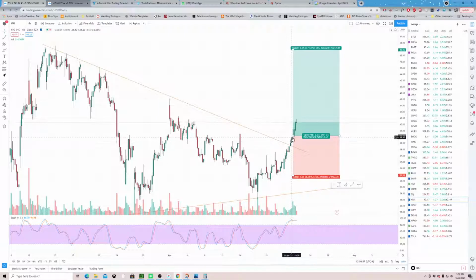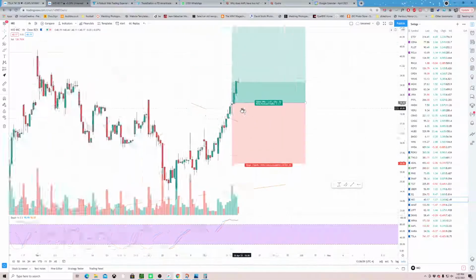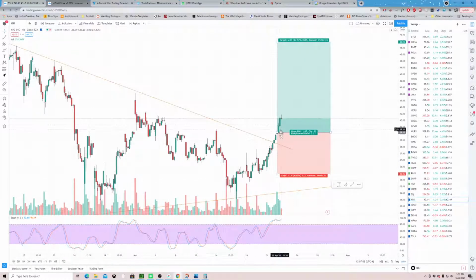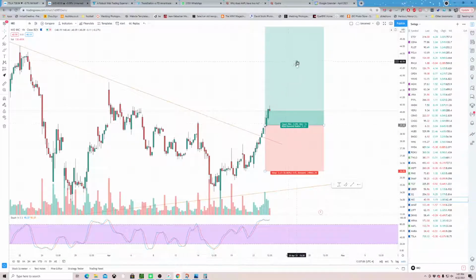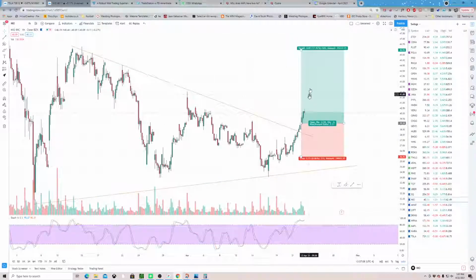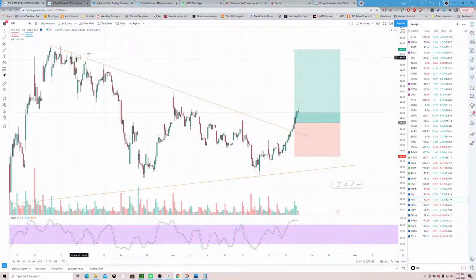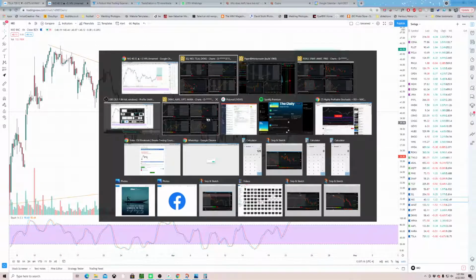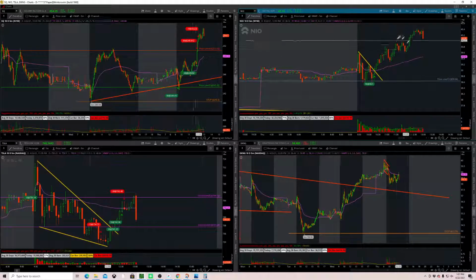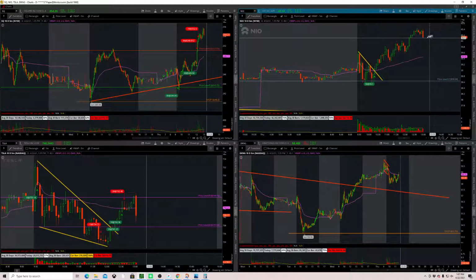It broke out yesterday. This is where it opened. So I thought, okay, this is our stop over here. Get in at the open, and we're expecting some sort of rise, God knows where. So I'm targeting a measured move to the top of this triangle, and that's something I'm going to swing. As you can see, it's doing its thing, waiting for a pullback.